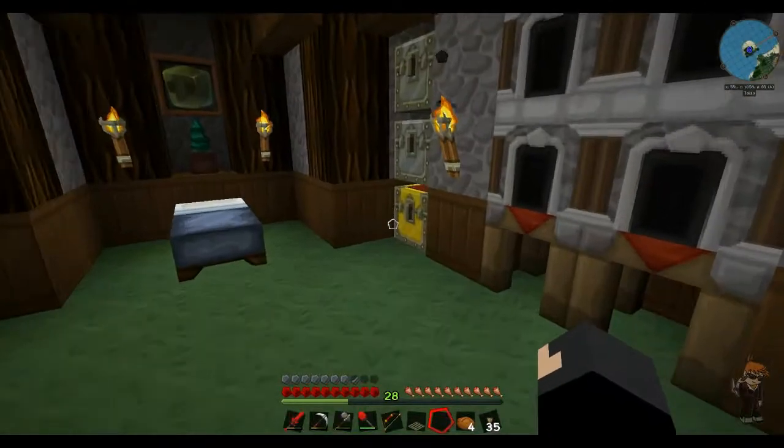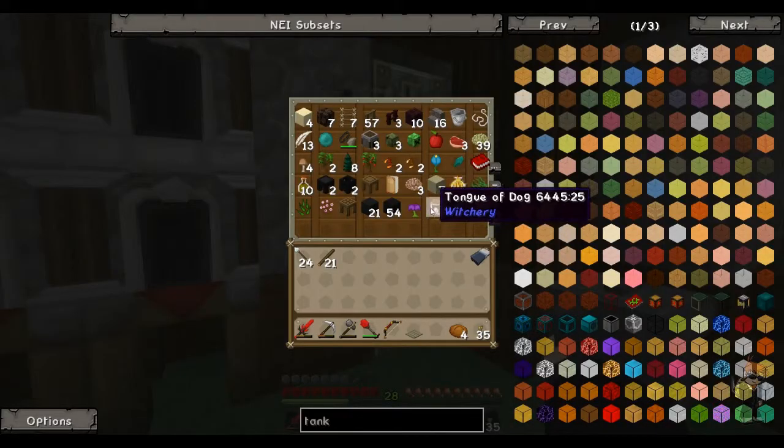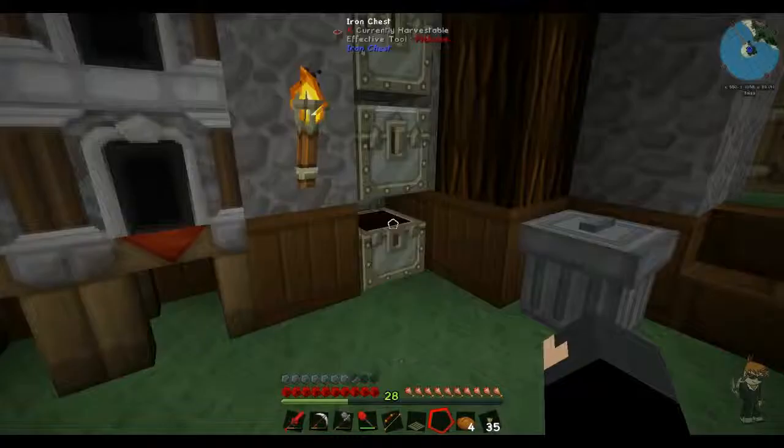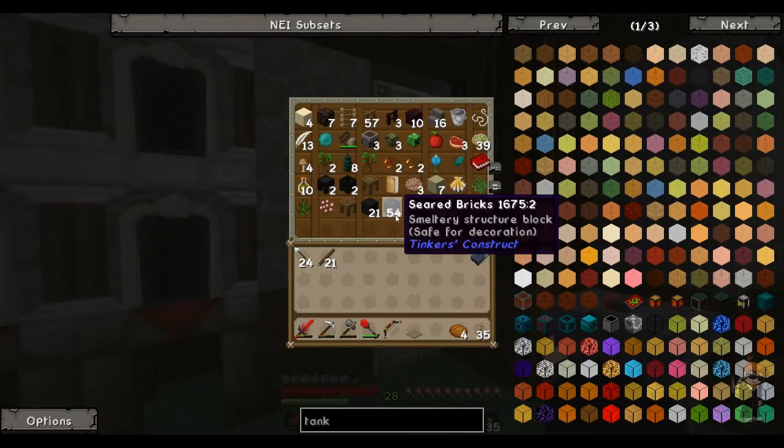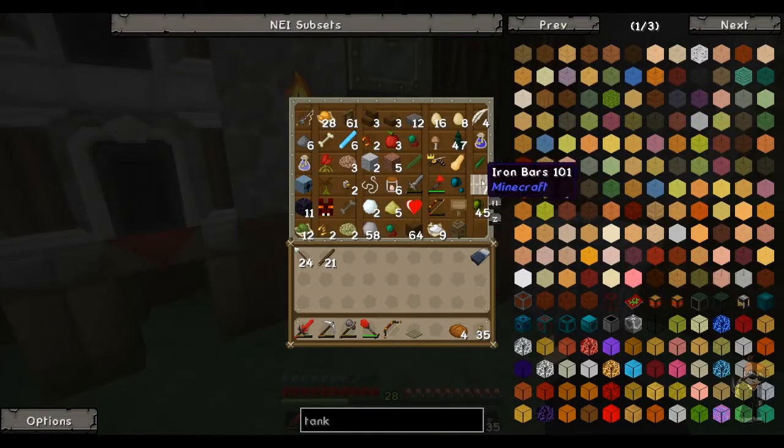And we're running out of... I have a serious lack of coal. I mean, is that seared bricks? Oh my god, where do we get that from? It looks like we can make a smeltery, because I mentioned that last time, actually. I was saying I might have to make one, but we've got pretty much half of the... Yeah, cool, I totally forgot.